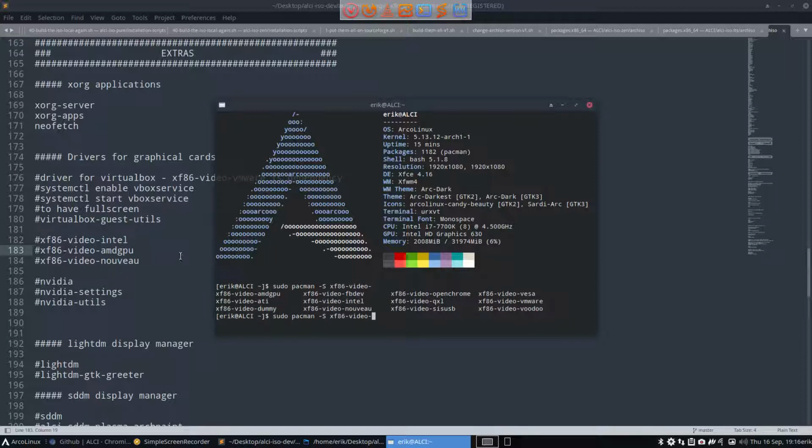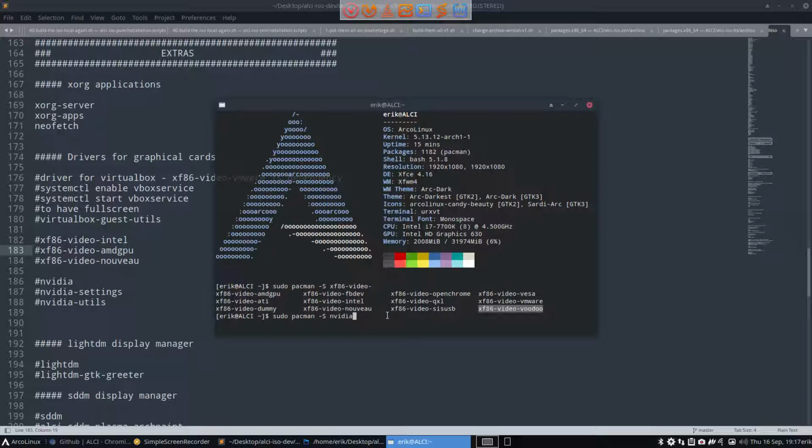GS3 are here, but ATI is missing, dummy you don't need, fbdev, Intel is there, Nouveau is there as well, OpenChrome, QXL, sisusb, video VESA, VMware, for if you want to play around first and test in VirtualBox, then you take this one, and VMware the same, right? And Voodoo. So these are drivers, all drivers. Another driver you can decide to install is NVIDIA, and it's already there. NVIDIA settings, NVIDIA utils.